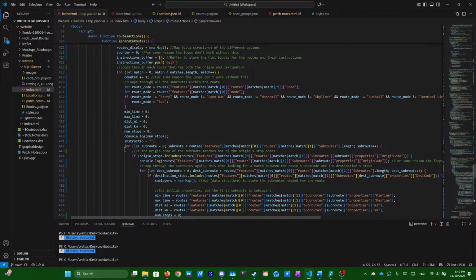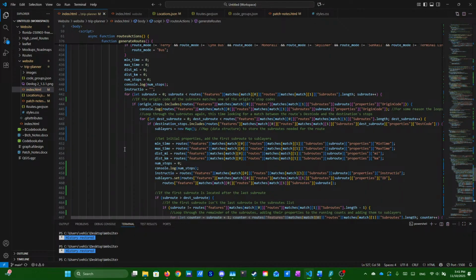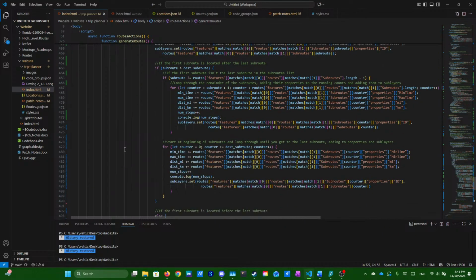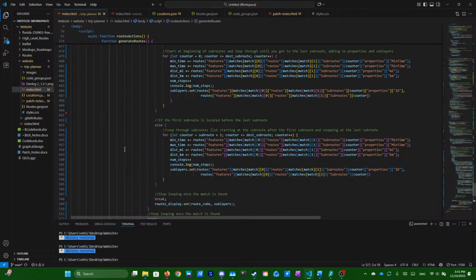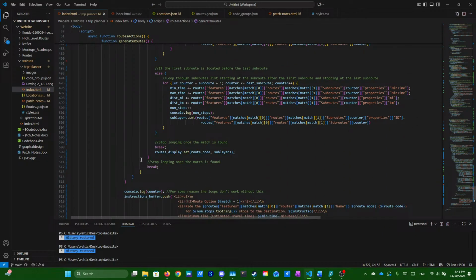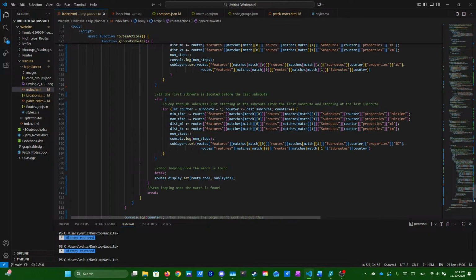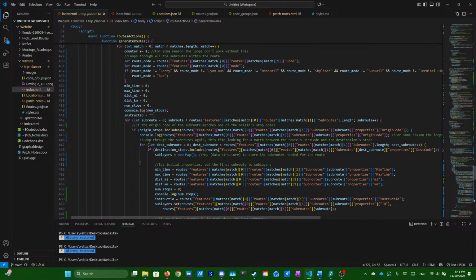I don't think so. Maybe it is a scope issue?